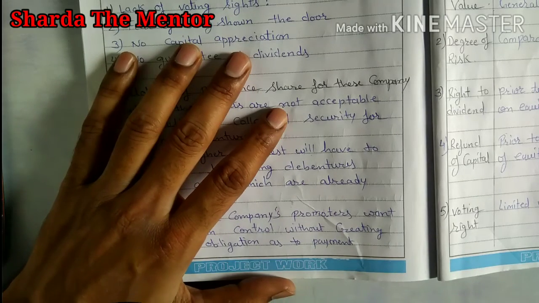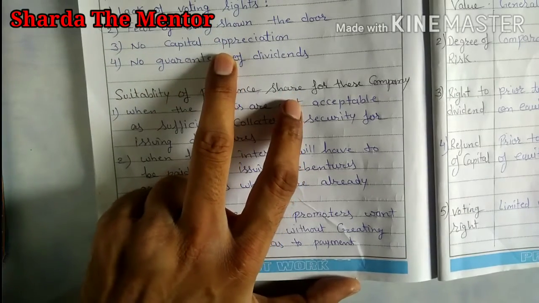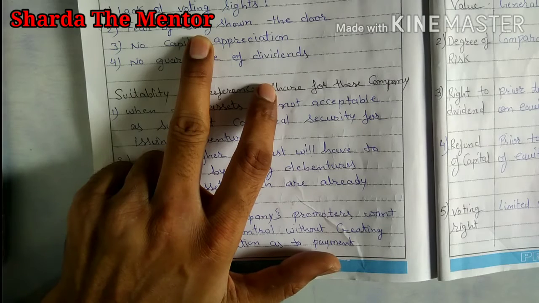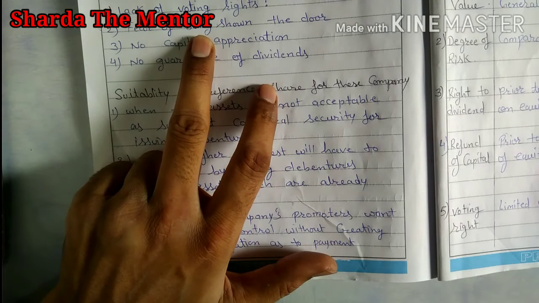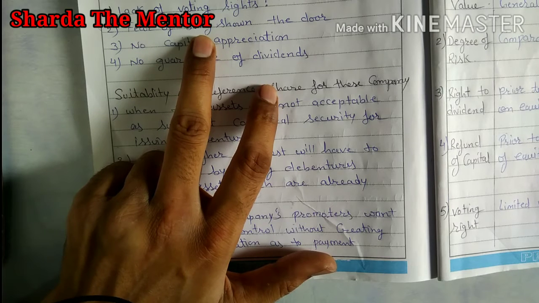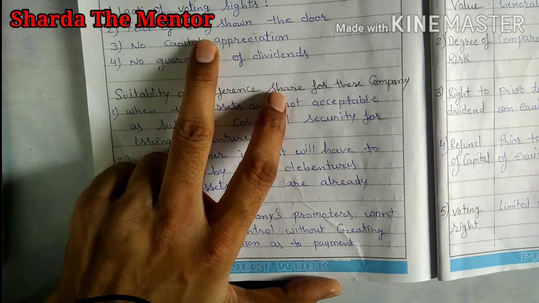Now, fear of being shown the door. Equity shareholders are the first owners, and shares are generally issued firstly to them, and they are the real owners of the company. So whenever the company requires money in urgency, or doesn't have any other option, having already raised from equity shares and debentures, they will prefer to take money from preference shareholders. But when their needs are completed, they can redeem preference shares.